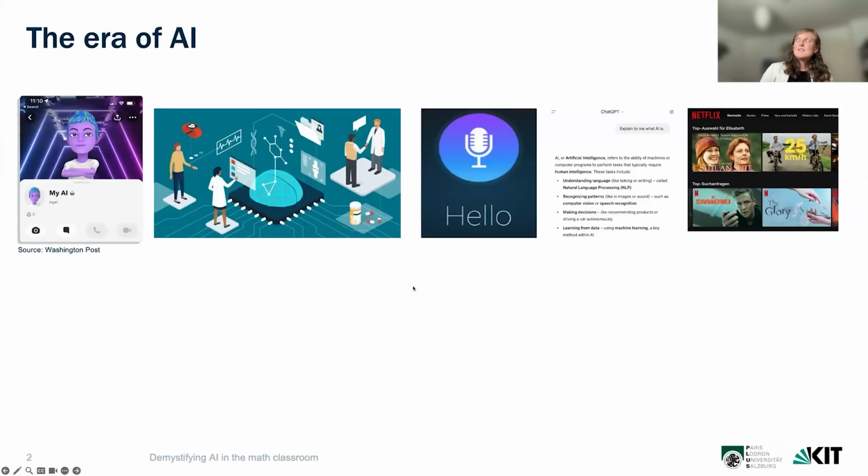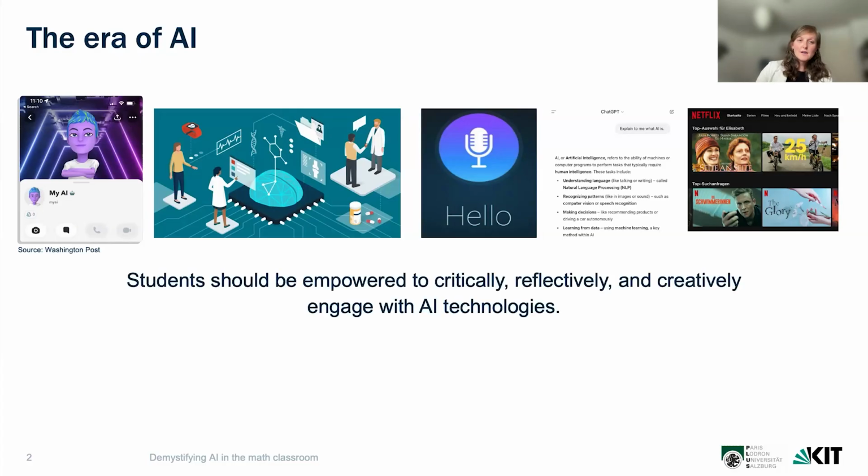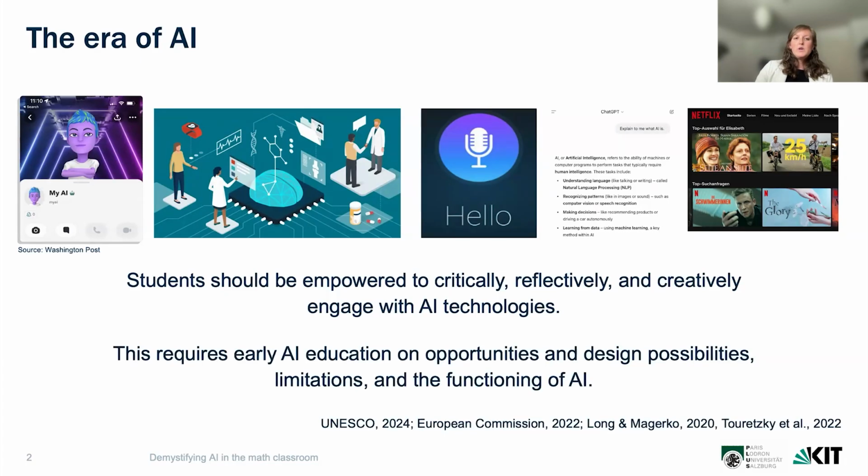AI technologies are nowadays influencing young students' lives basically in every area. And this is why we really need to empower students, young students, high school students at an early age to critically, reflectively, and creatively engage with AI technologies. And what we need in order to achieve this is early AI education. And AI education which both focuses on the opportunities and design possibilities and the limitations.